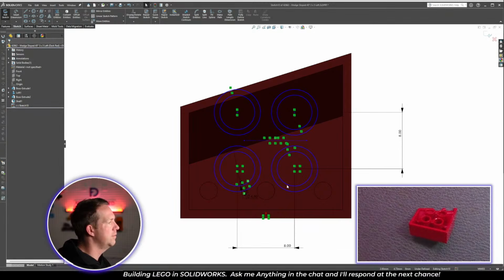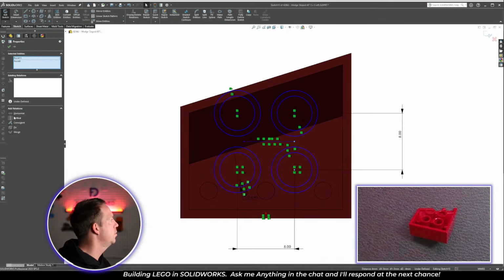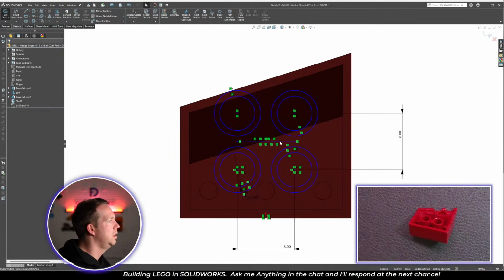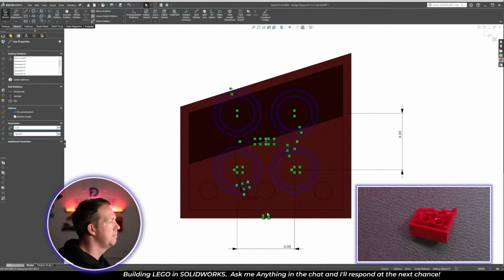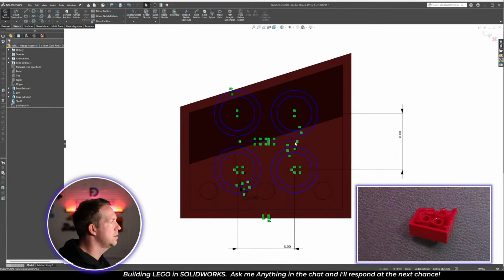And now I just need to fully define it. And if I put this one, make those 2 points vertical and these 2 points vertical. I can use the midpoint of this line and the origin to line up those details.